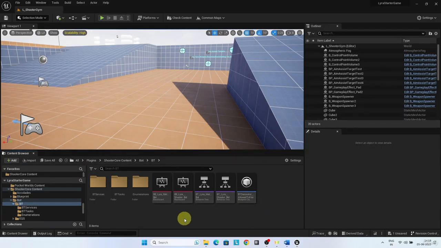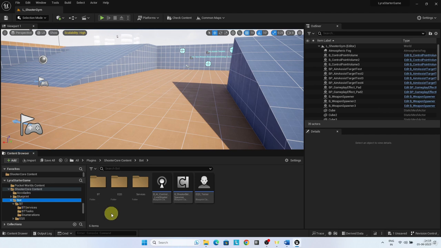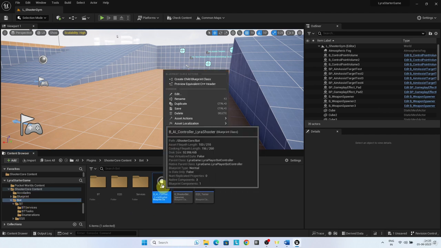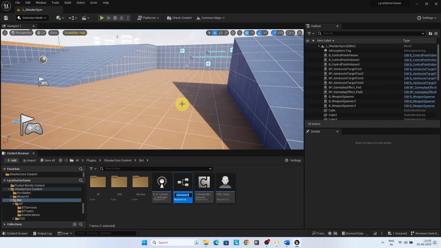In this section, we will configure the behavior tree for the Melee bot. Go to the shooter core content bot folder, duplicate the B_AI_controller_Lyra shooter, rename it to AI_controller_Lyra Melee.